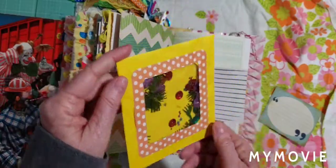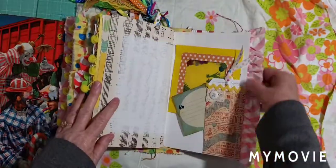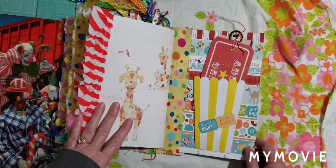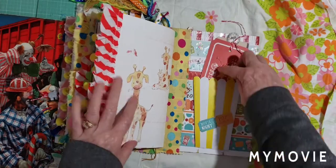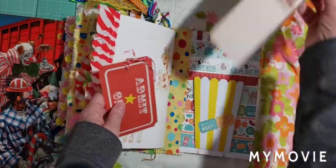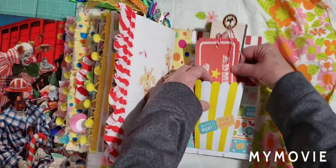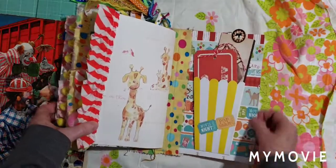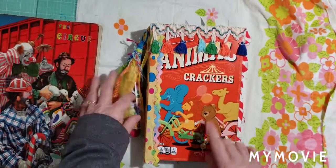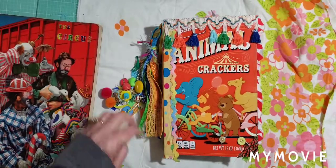So that is my journal. Here's some more of that cool red and white ruffle, cute little drafts. Then on this last page I added this movie night popcorn — here is a pocket that expands and it has a ticket. Then it has this little elephant card with a little elephant tab — it's like a little bookmark. That is the journal or circus book that I made from an animal cracker box. If you're interested, I'm going to list this and put it in Pen to Paper by Pam in my Etsy shop. Thanks so much for watching and have an awesome day, bye bye!